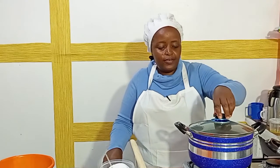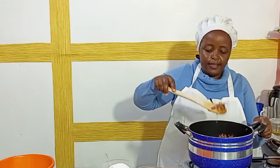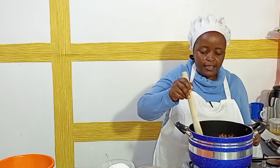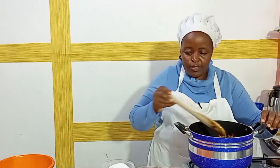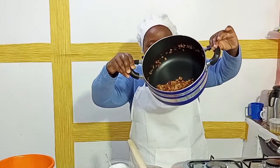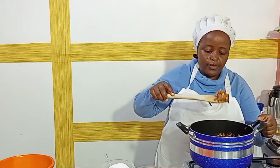Now we check the progress. I can see now we have our golden brown onions. At this point, you should be careful that you don't burn your onions. We just want them to be golden brown. This is what we have. I hope you can see from that end. So these are our onions.